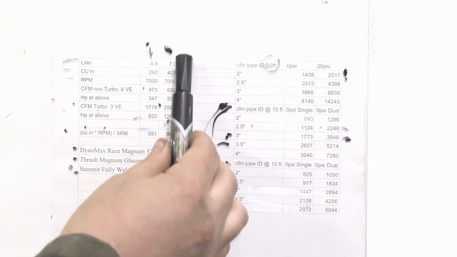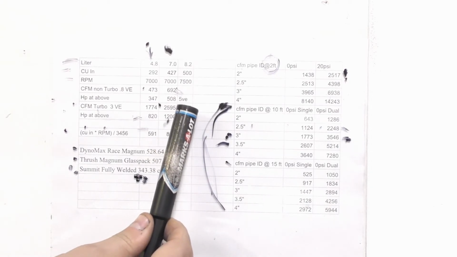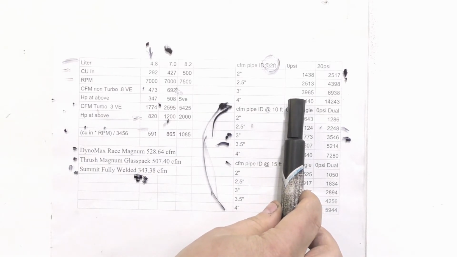But over here, just for fun, I figured out what a light pro mod with a 500 cubic inch motor spinning at 7,500 RPM, making about 2,000 horsepower, is going to need to flow: 5425. So that's a pretty extreme power level. That's why you see on the exhaust turbines on the big turbos, they go up to that 4-inch, because they can't quite make it do with that 3-inch anymore.